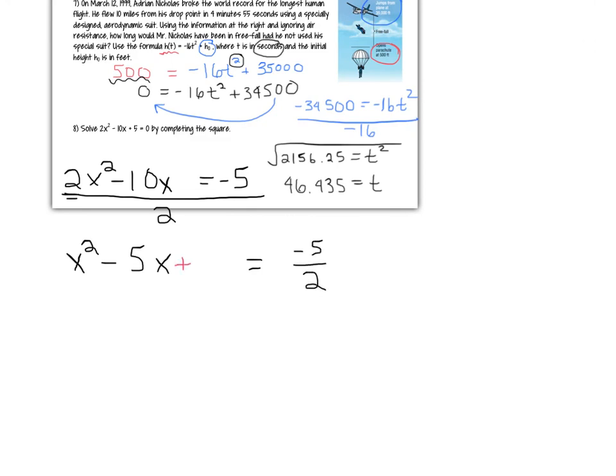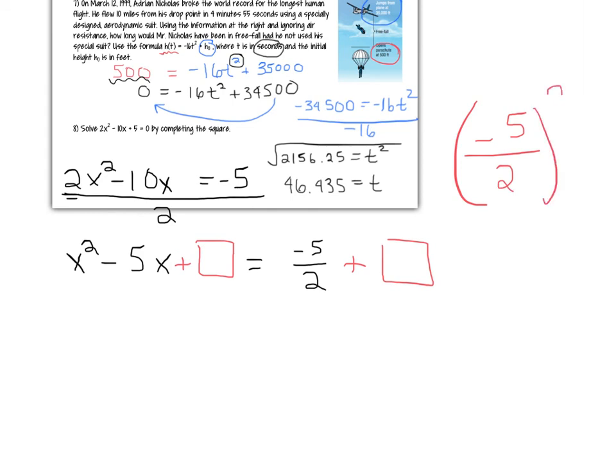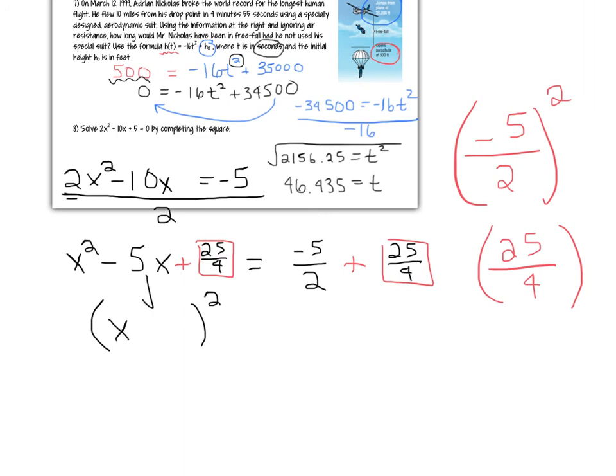Now I'm going to complete the square, add a square on both sides, and I'll show my work. We are going to take negative 5, cut it in half, and square it. Negative 5 squared is 25, and 2 squared is 4. That's what's going to fill in our completing the square box, 25 fourths. Hopefully you remember the pattern. This is always going to be half of my term here, which is why it's negative 5 halves.